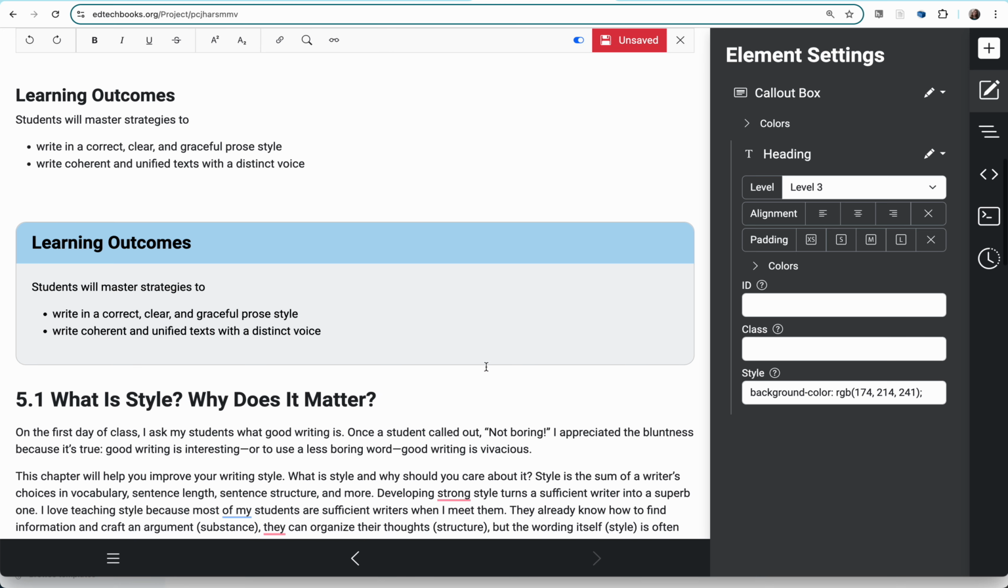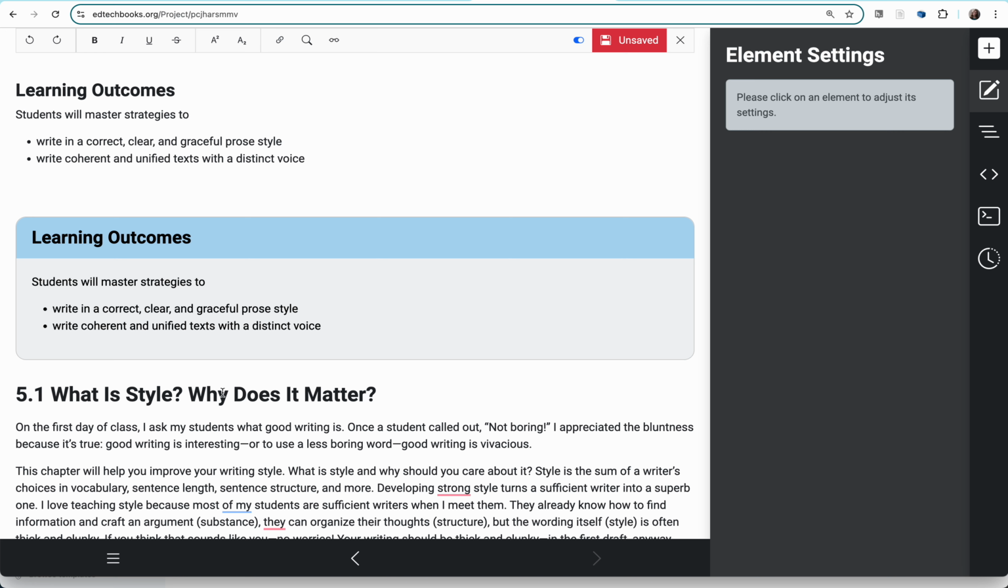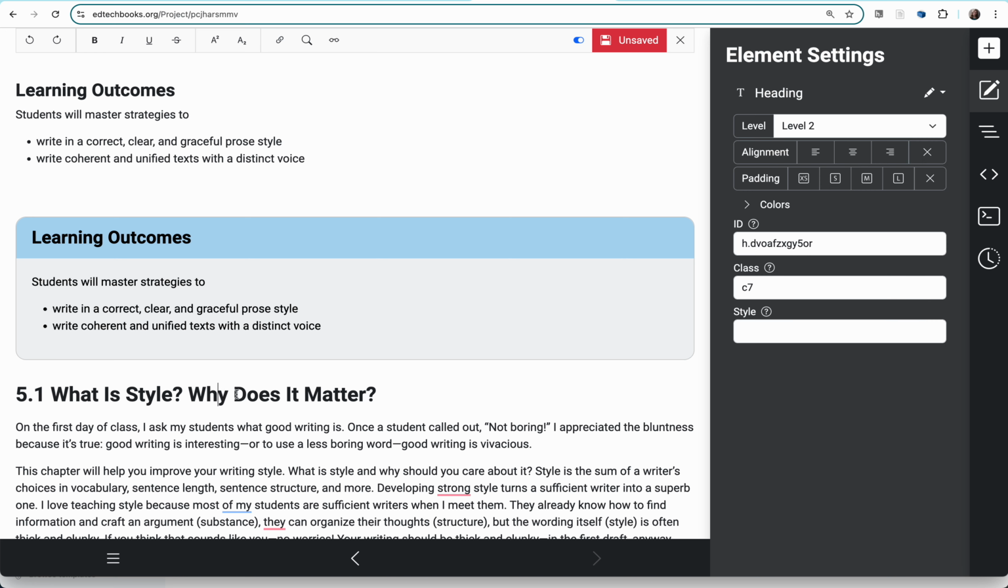And then what's really cool is you can actually just edit the ID, class, and style right here. And especially with the class, if you go into the settings for the whole book, you can put it in right then. So you can edit the CSS there, and then you don't have to go through and change every single heading.